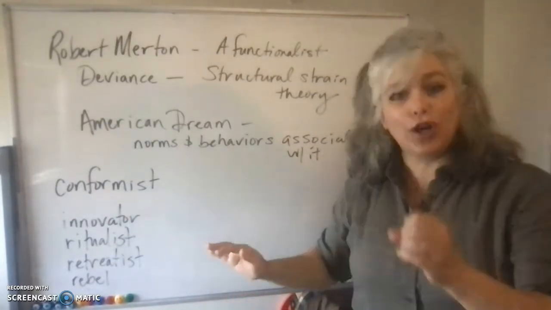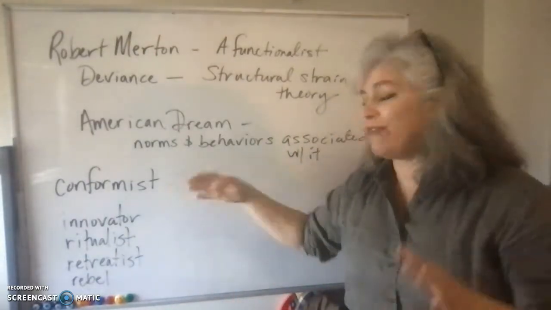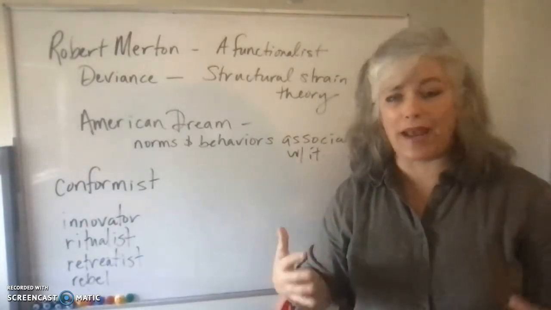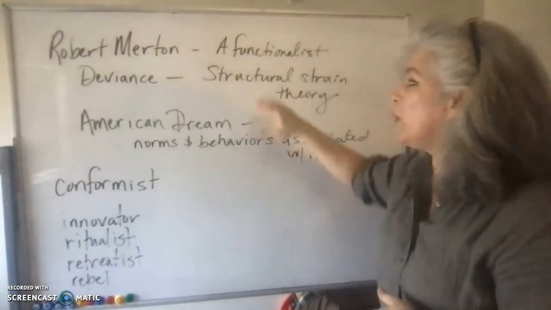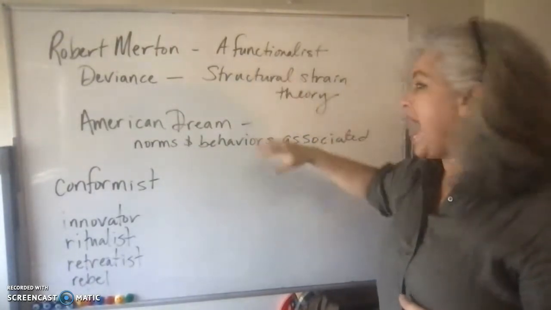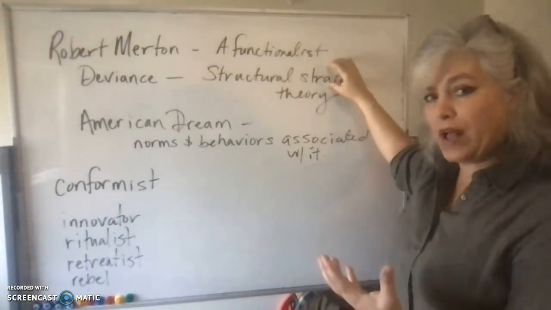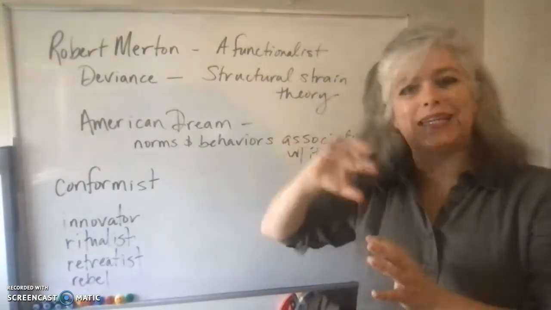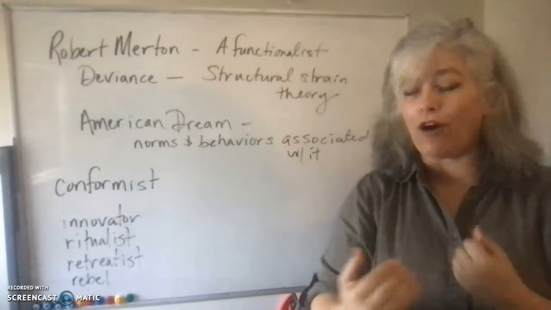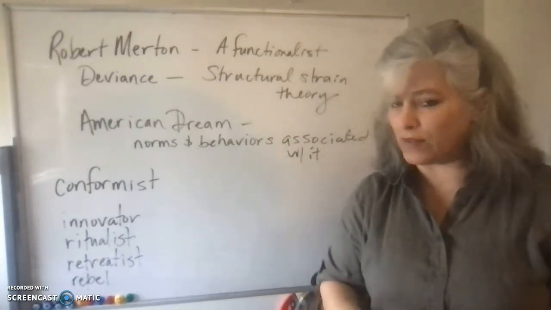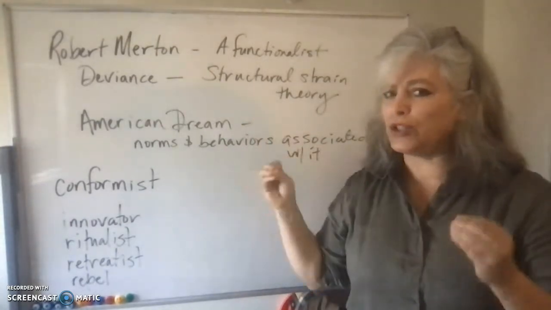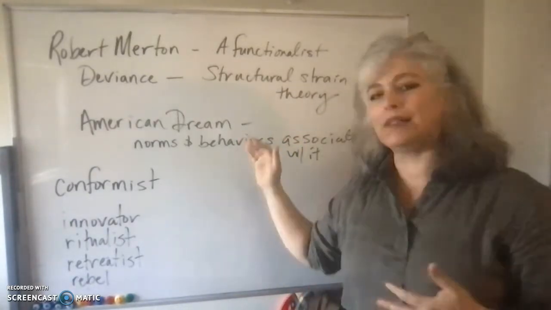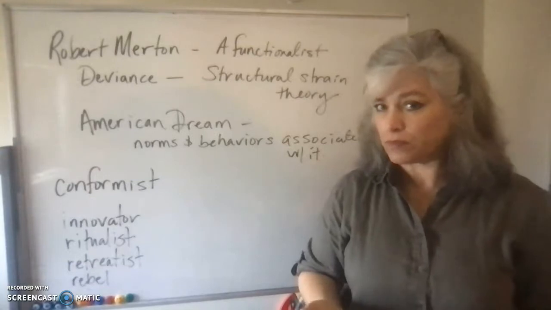So when you look this up in chapter 6, you will see 5 different categories of people that Robert Merton identified based on his ideas having to do with social structure and the strain or stress or pressure that the norms and social facts that exist on the macro scale can have on you and me in our daily lives. This is tied into, or I am going to say that it's tied into the concept of the American dream.